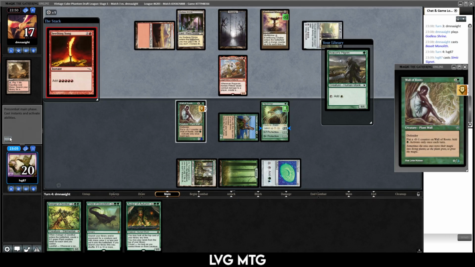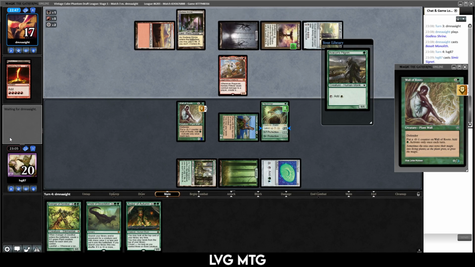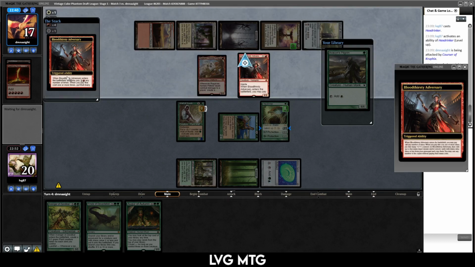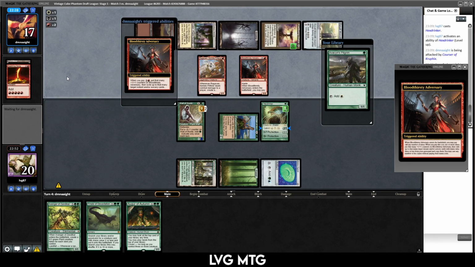Seizing Song. Alright, let's see it. What do you have? It costs 1 billion mana. Bloodthirst Adversary. You may pay red any number of times. And I can make a bunch of Seizing Song mana. Okay, cool. Is this some sort of storm monstrosity? This is kind of cool. They just get a bunch of Seizing Songs. Oh, they only paid it once.